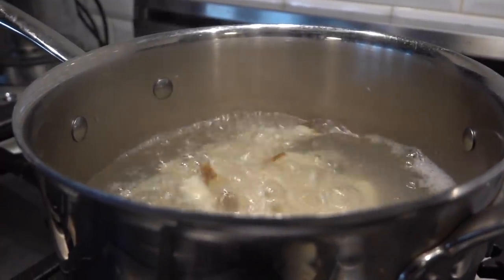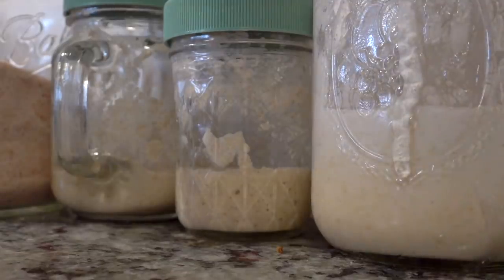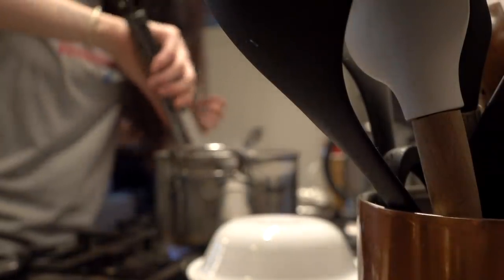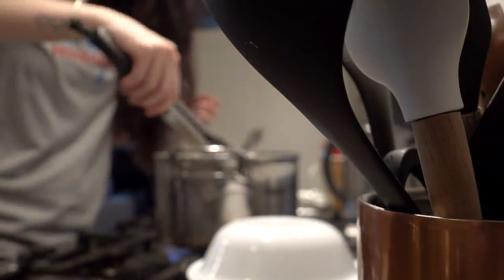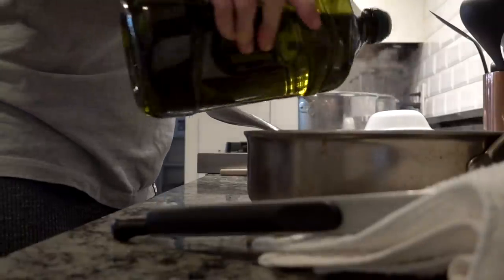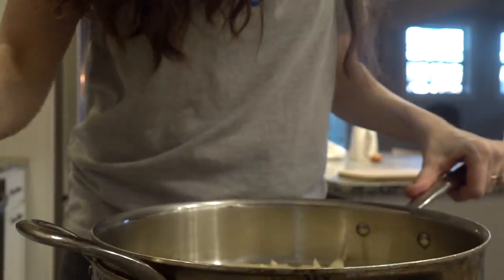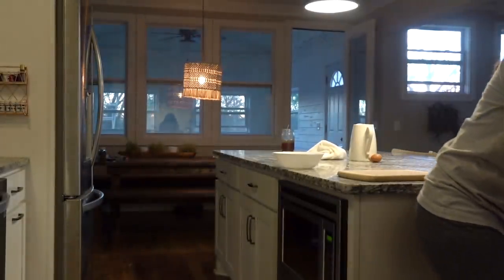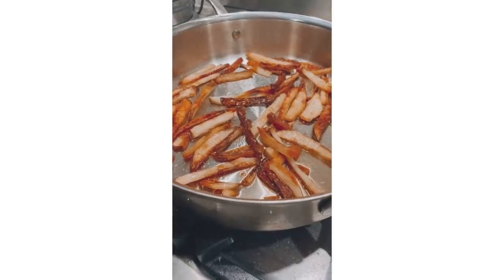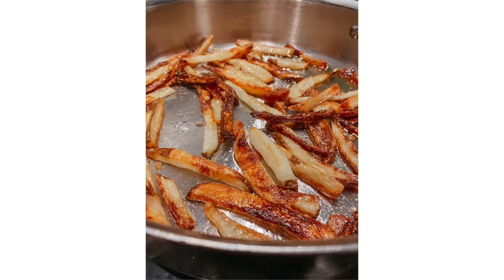The potatoes were boiling away in the pot of water getting extra soft. I also wanted to show a screenshot of all the different sourdough starters we've been working on — I will be addressing that soon in an upcoming Q&A. Once I boiled the potatoes and drained them, I put a bunch of olive oil in a pan with the potatoes and baked them in the oven for a while. Once they were done and I pulled them out, they were delicious.